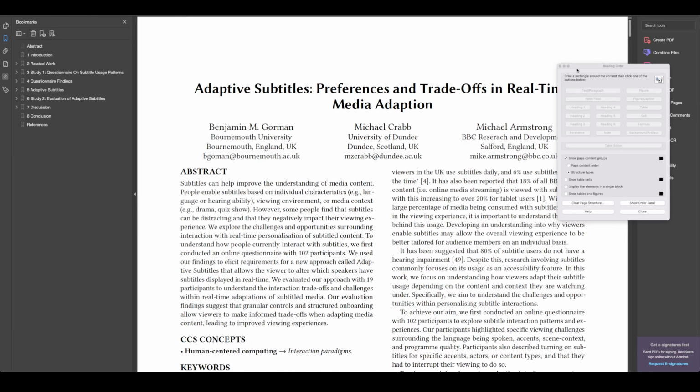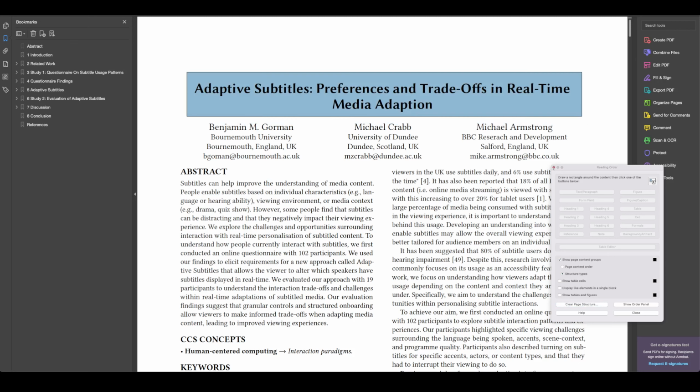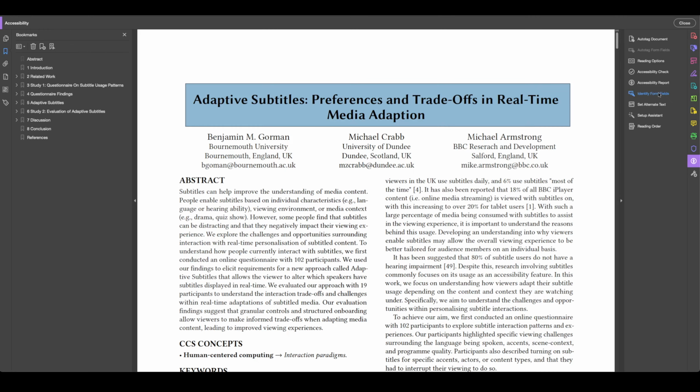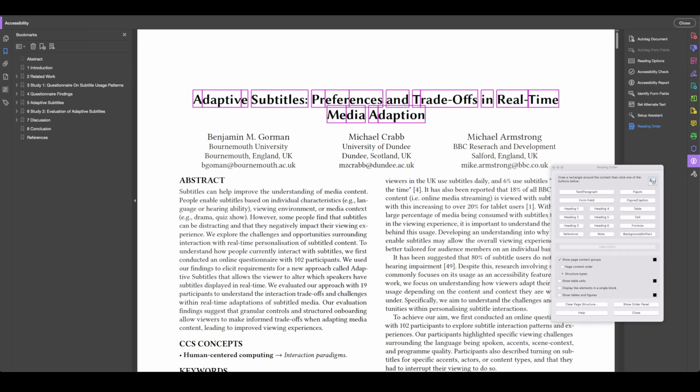Okay, so what I'm going to do this time is the same as I did before. I'm going to start off with my panel here showing structure type, and I'm going to select this bit at the top. Oh, it's not done it. Sometimes that happens. If it doesn't select it properly, go back into reading order, press that little button here, and then that'll let you draw your rectangles properly. Then I'm going to change this to be heading 1.